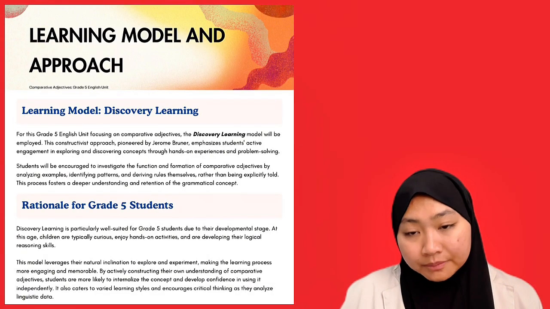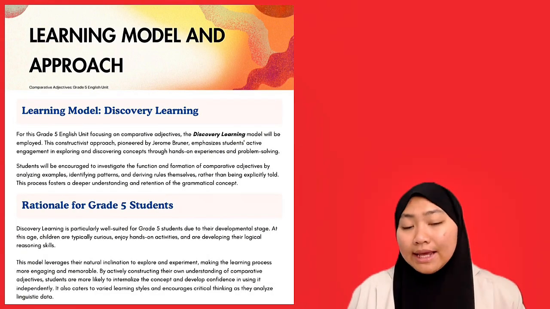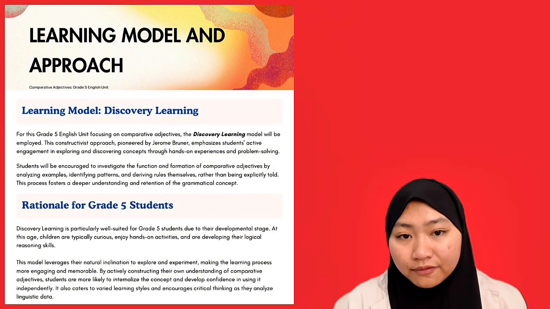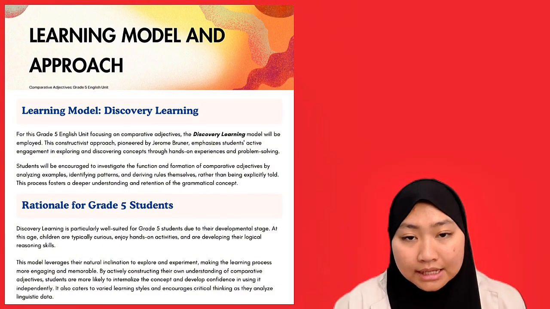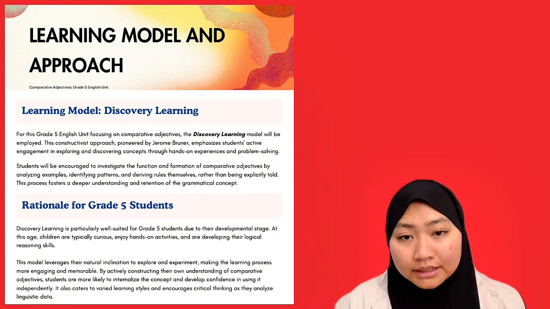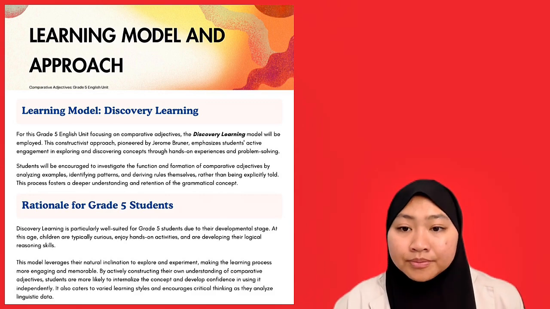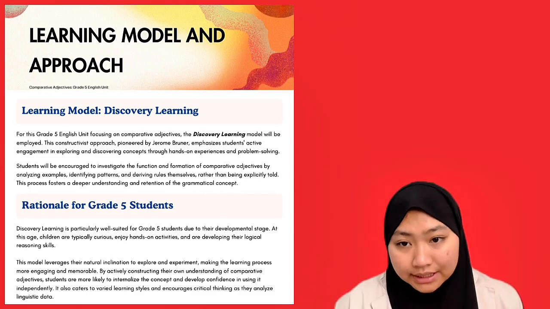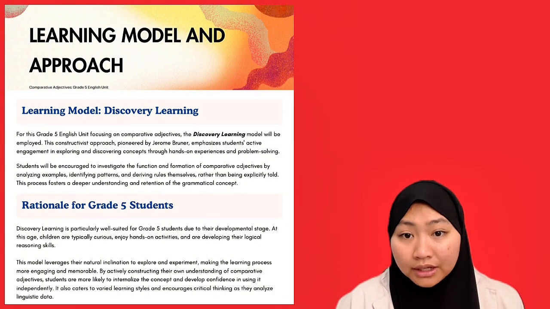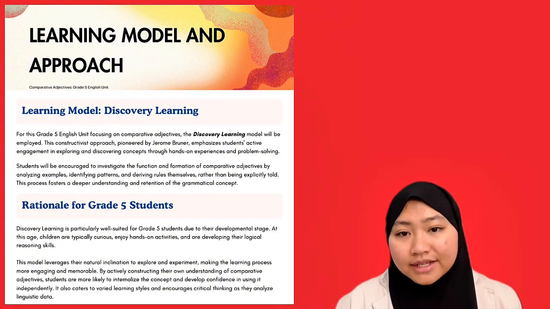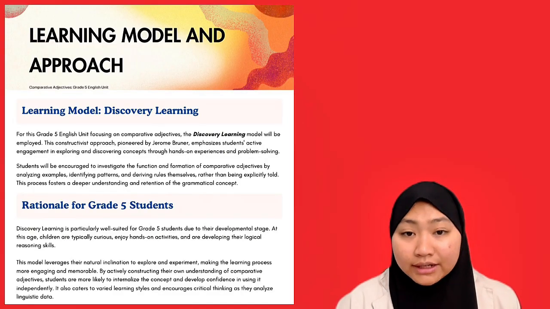and discovery. This model is particularly appropriate for grade 5 students as they are naturally curious and enjoy exploring, asking questions, and solving problems. Instead of explaining grammar rules in the traditional way, the teacher first presents visual aids and examples to give students a sense of the language patterns and ideas.